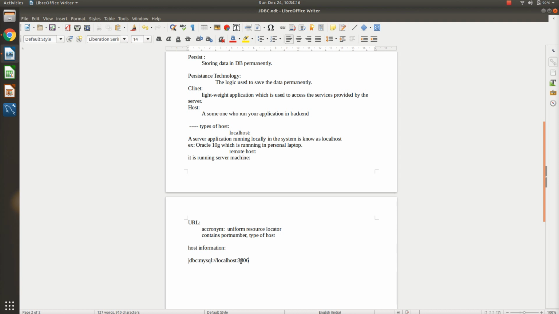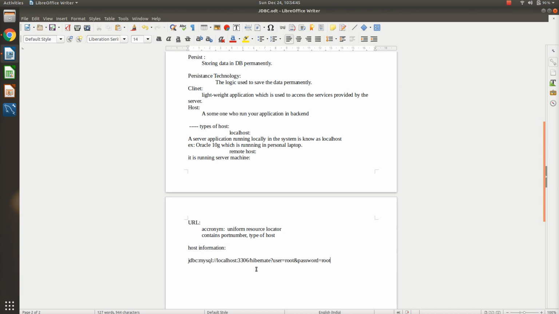And if you are using one database particularly, you can directly mention which database you are using. In my MySQL server, I'm using the Hibernate database, so here I directly gave the Hibernate database, and my user name is root, and password is root.